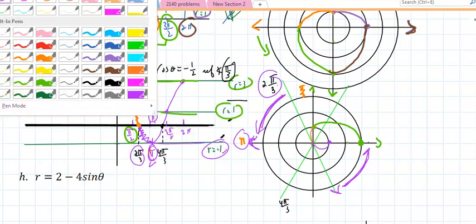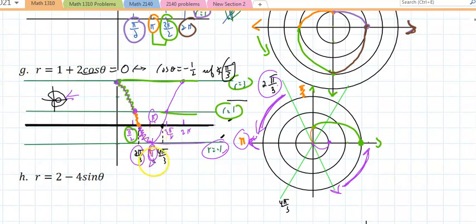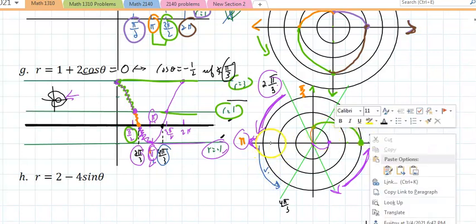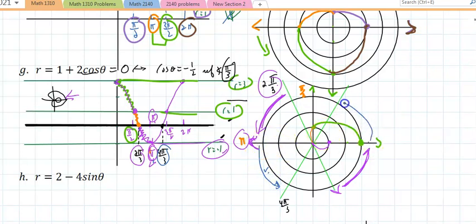Let's go by blue. So, between pi and 4 pi over 3. Between pi and 4 pi over 3. If r is positive, I'm in quadrant 3. If r is positive, you start at pi, I'm in quadrant 1. So this increases, but it's still negative. By the time I reach 4 pi over 3, r equals 0. 4 pi over 3 is right there. So I am here already. I come back. Before I reach that angle, I zero out again.